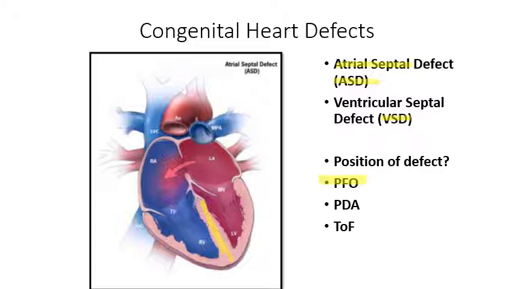A patent foramen ovale is the hole that fails to close, referred to as the foramen ovale. Ovale is a Latin word that just means oval shaped, right? So we all ordinarily have an oval shaped hole that connects our left and right atria before we're born. That hole is supposed to close. The hole itself is called the foramen ovale. If it fails to close by the time we're born, with that hole open, it's called a patent foramen ovale.